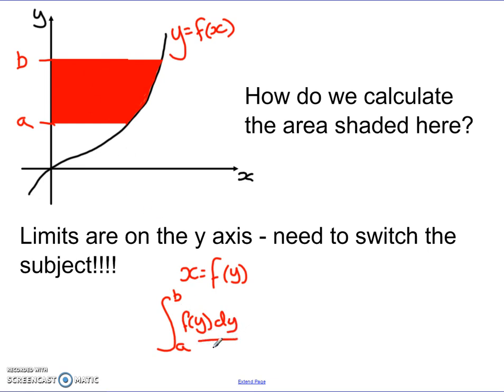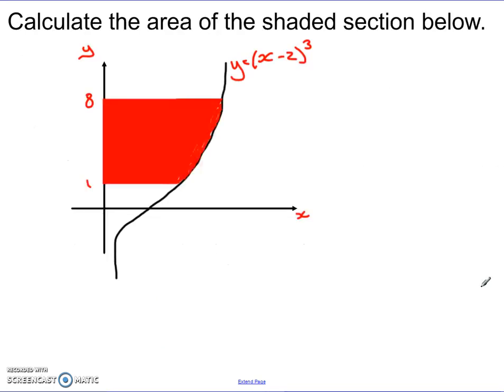This time though, instead of with respect to x, we're working with respect to y. So we've changed the variable we're going to work with and that we're going to look at in the direction our curve is pointing in the area that we're going to look at. So let's have a look at what this means, because this could be quite a complex thing, but actually seeing it in action would be the easiest way for you to understand it.